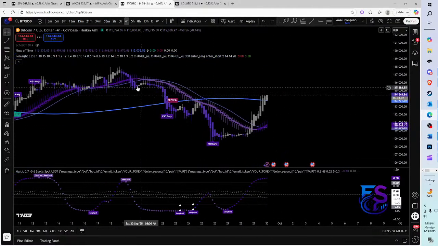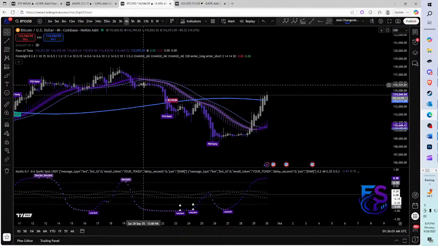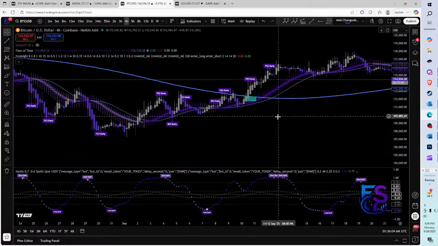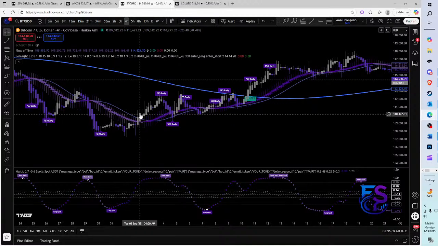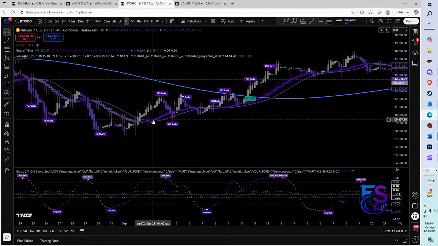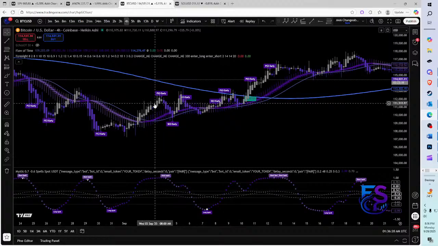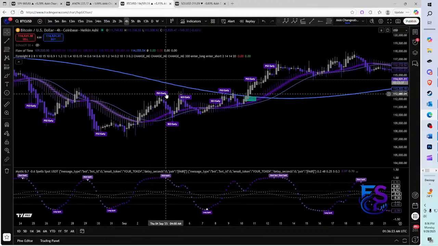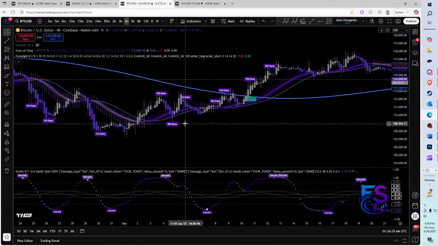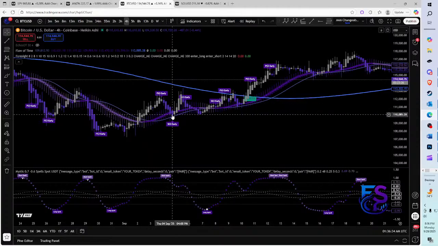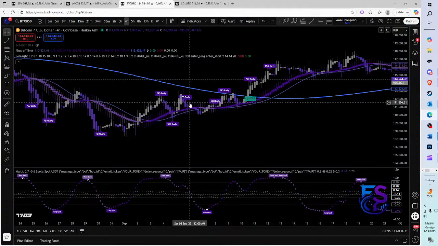So let's see, this one did do that, but it was just so flat through here. It's really hard to see. Let's see if we can find one. Yeah, something like this. So you can see the trend flips right here. It's just sort of flat price action. But when we get under it here, it sort of tells you, hey, there's probably going to be a retest happening. And so sure enough, we get a signal to short, and it comes down to retest. It's just trying to make sure that the trend will hold price, and it confirms it. It bounces off of it. We get a new signal, and it comes down.